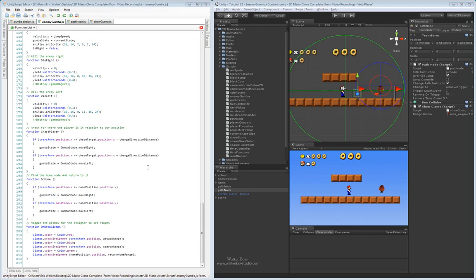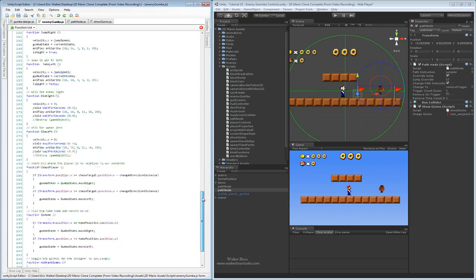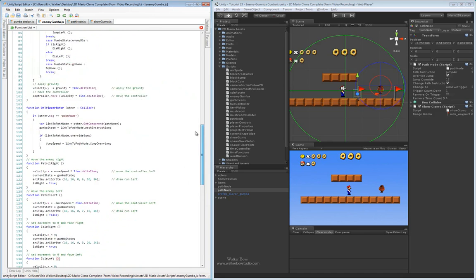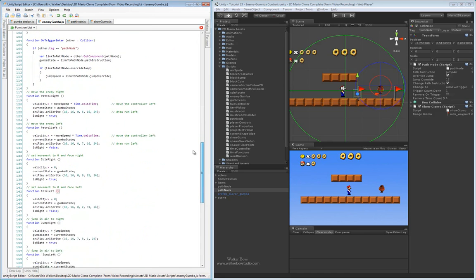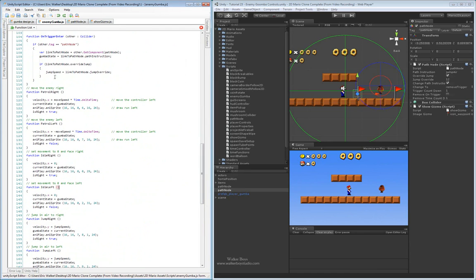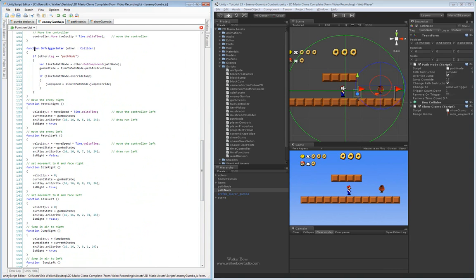So the next thing we want to look at is adding a little more interaction between Mario and the Goomba. Specifically, speaking to having Mario interact with him by jumping on top and then actually killing the Goomba that way. So right now, if we look at our enemy Goomba script, we're doing an on-trigger enter. And we can go ahead and add our functionality right in here.